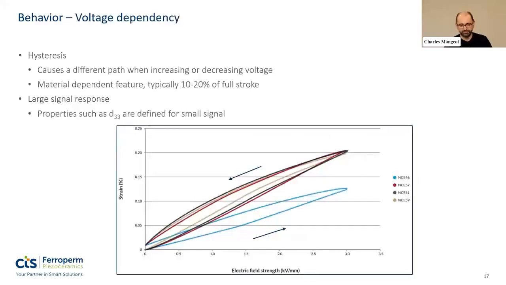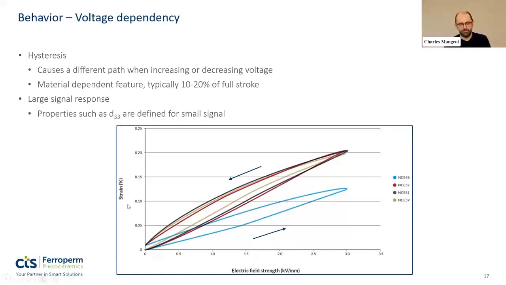All right. Now we've talked about this linear model. It's a very simple approach. I just want to make it a little bit more complicated and start to introduce some nonlinear effects, because obviously nothing is perfect in our world, so we have to take into account some nonlinearity. The most significant one, I would say, is hysteresis.